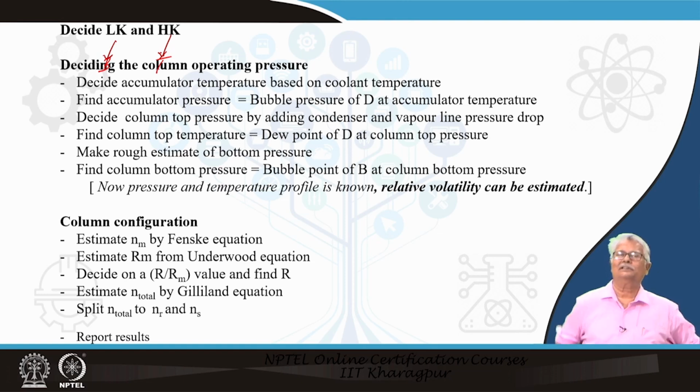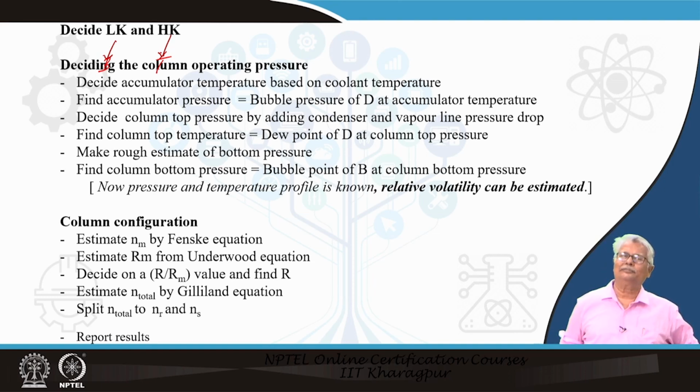The first step after this should be deciding the accumulator temperature based on the coolant temperature which is used in the condenser, because the condenser outlet is going to have the temperature which is there in your accumulator, and that usually has to be a temperature gradient of anything between 10 to 20 degrees centigrade for the driving force to remain in your condenser. So, typically, if you are using cooling water available at 33 and returned at around 45, your expected accumulator temperature is going to be something around 53, 54, 55 or so, or it could be slightly higher even.